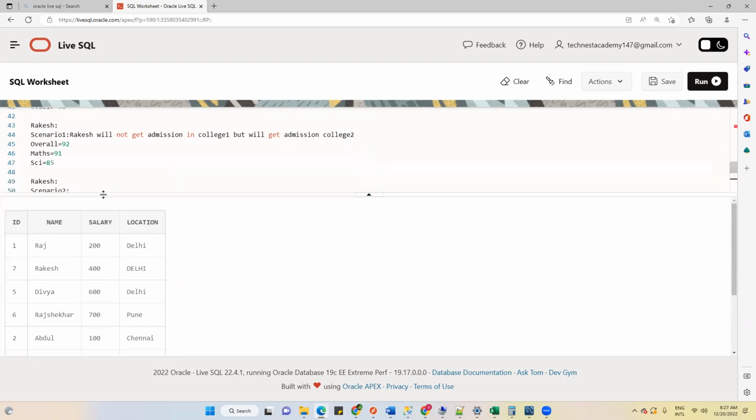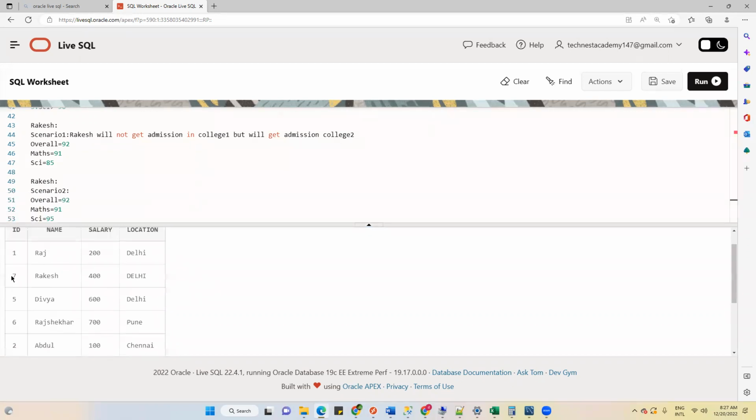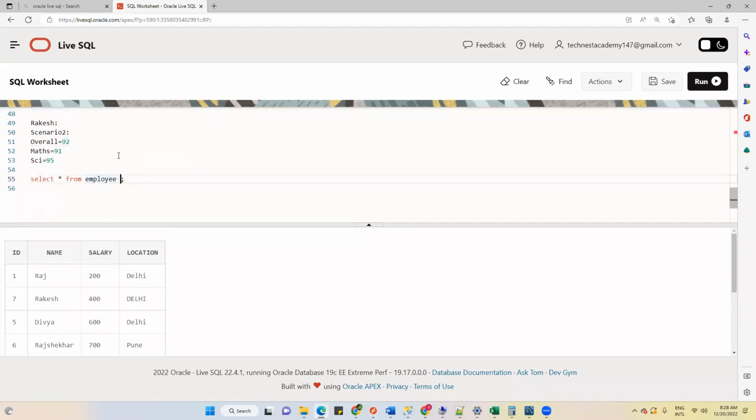So many times you have a requirement to sort the values, right? So here, suppose the requirement is you want this ID to be sorted in ascending order. For that, you have this keyword ORDER BY. This is again a reserved keyword. The moment you write ORDER BY, the engine will understand that the user wants to sort the result in a particular order. Then the engine will ask you on which column you want to sort it. So if I have written ID, the engine will understand that the user wants to sort on the ID column.